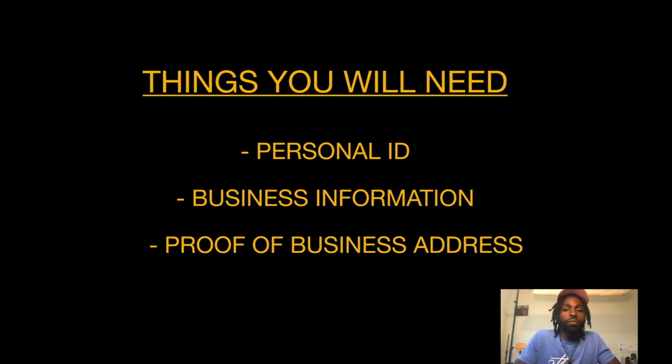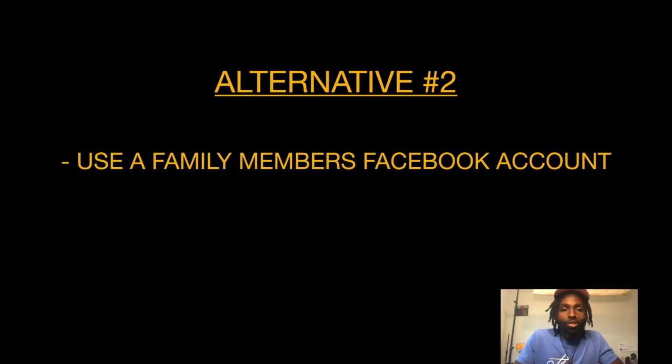Actually, we didn't even get our business account reapproved, so we had to do another thing that allowed us to do that. And I'm going to break that down for you right now. If you do this correctly, you're going to be able to run ads again on Facebook. So follow these steps very, very closely. Okay, so here's the alternative. Find a family member, a friend, a close friend, a cousin, some sort of a relative.